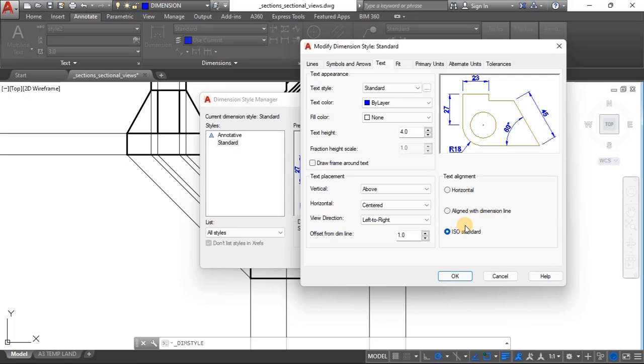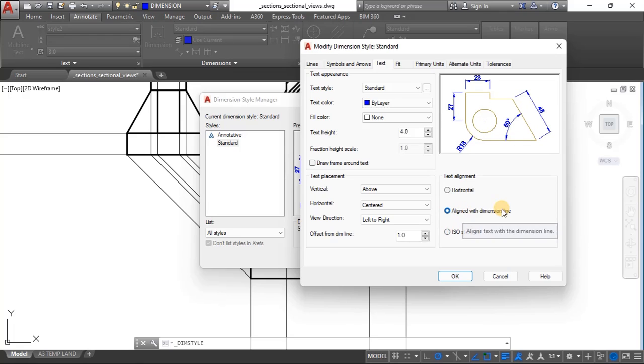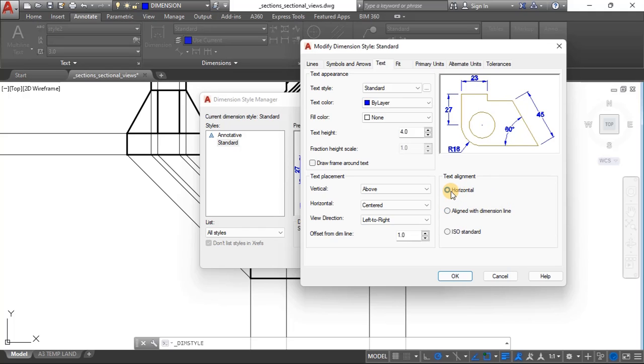Okay, so ISO standard is more like the aligned dimension. It's like how we use the aligned dimensioning system. So horizontal is the unidirectional system. If you use horizontal, it's like you've chosen the unidirectional system, where the text is placed in the middle of the dimension line, and the text is always vertical.